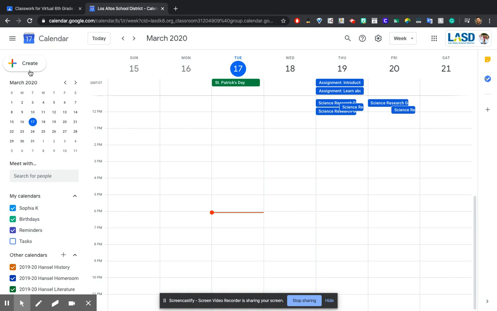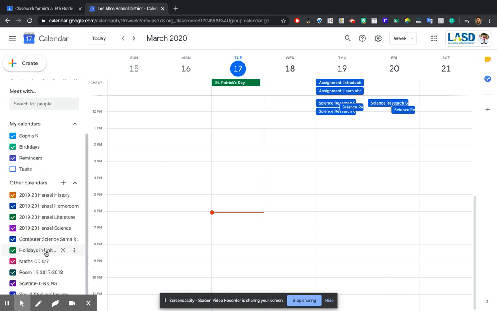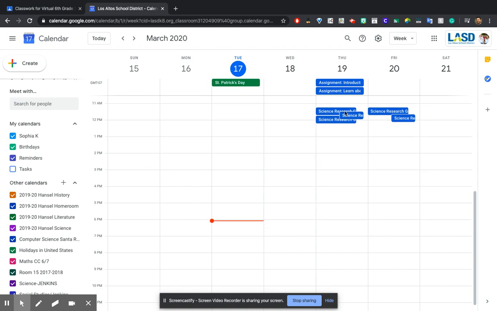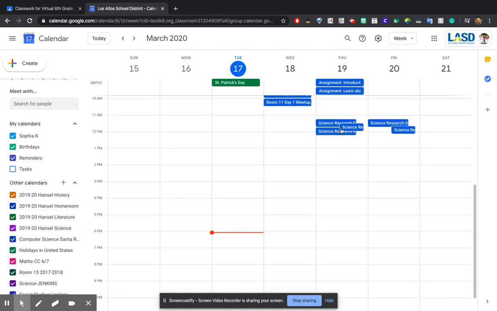You're also going to see that you can create stuff over here. So if you wanted to create an appointment for your calendar or add in any events, that's a great place to start that. And these are all the different calendars. Almost everything that we're doing right now is going to be in the virtual learning calendar. So you'll click here and you can see that there's some events already planned.